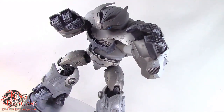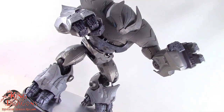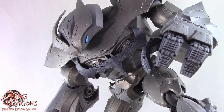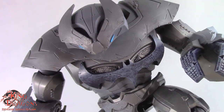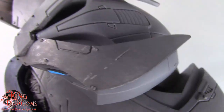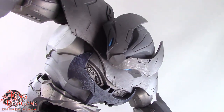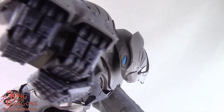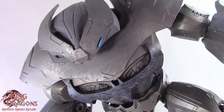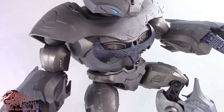Being a giant suit of armor, this figure is rather limited in articulation — it has no hand joints to speak of, and despite looking like its fingers are articulated, they're not. The knees and ankles also take some getting used to. But overall the craftsmanship that went into this figure is phenomenal and I absolutely love what McFarlane did here. If you're a fan of Batman Endgame or just want a giant suit of armor to take on the Justice League, the Justice Buster is just for you. It's starting to hit stores now, so definitely pick it up.